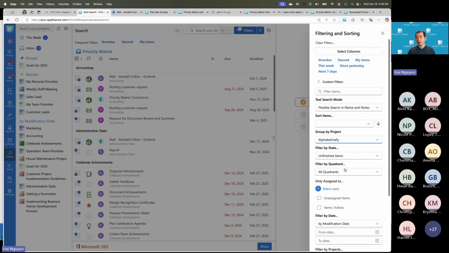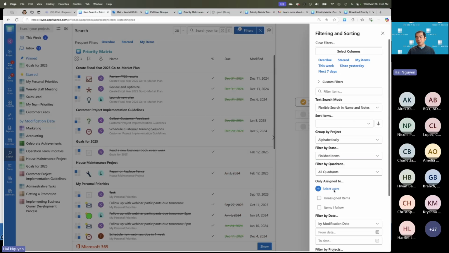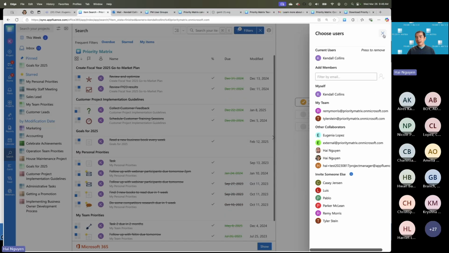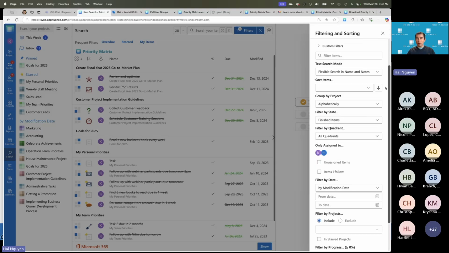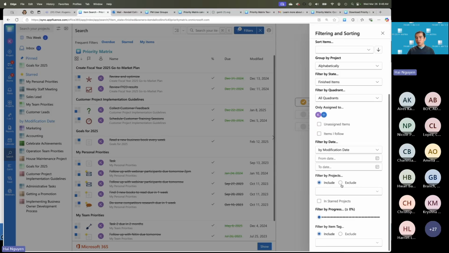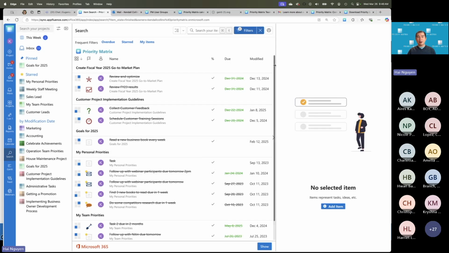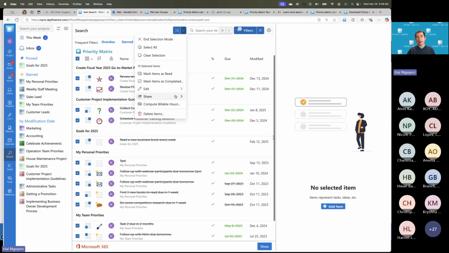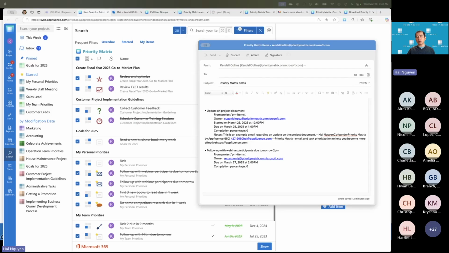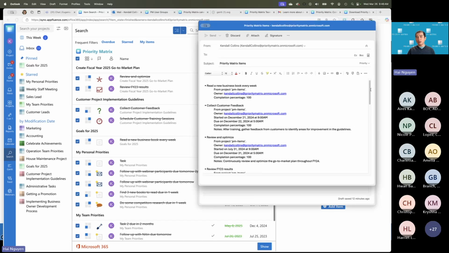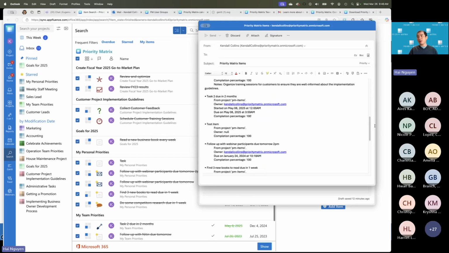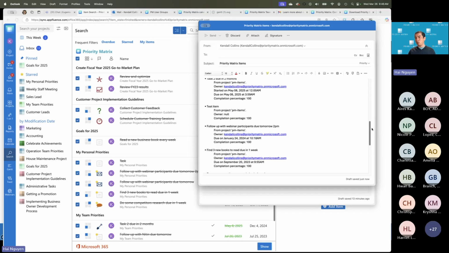So when you go to here, you can choose all the things you finished, assigned to yourself, and now you can see how Matrix is filtering all of this automatically. And then you can choose the date that you want to filter for. And now suddenly I have a list of all the things that I've done. Then I simply go to this multi-selection view, I select all, and then I generate an email report. And now I have a nice email report with all the tasks that I finished over the past quarter. I can copy and paste this into my performance dashboard if needed.